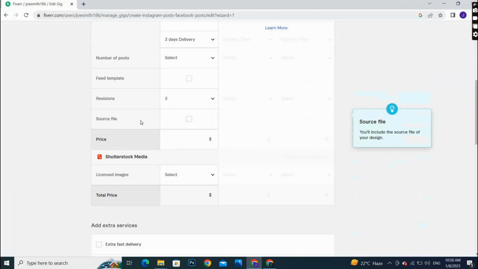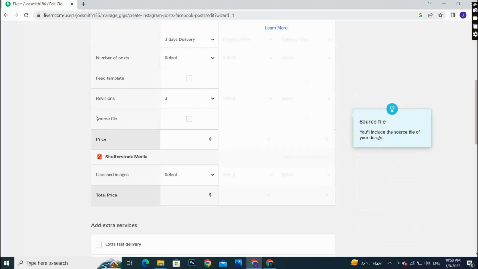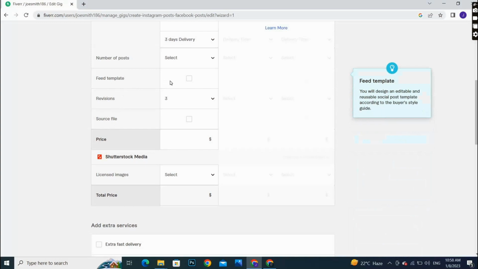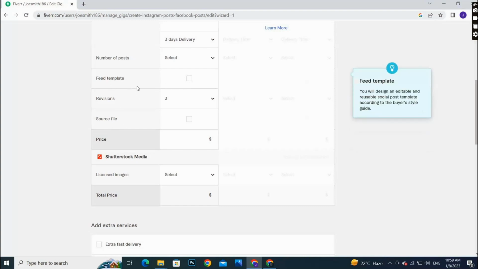And if you want to add these options, you can add them, but this is the basic package, so I will not add these services in this, like source file and feed template.